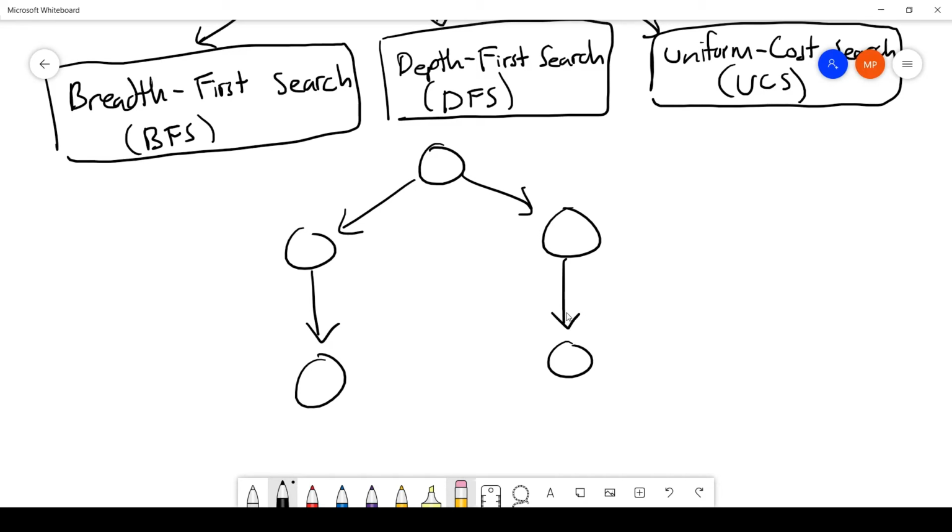Maybe going down here, and let's do something like this and this and that.